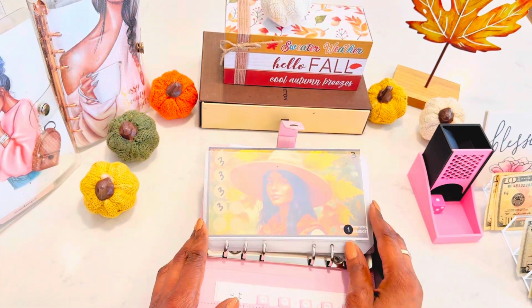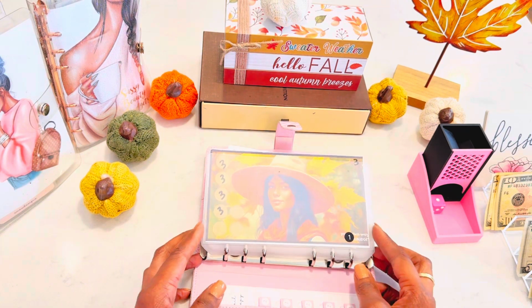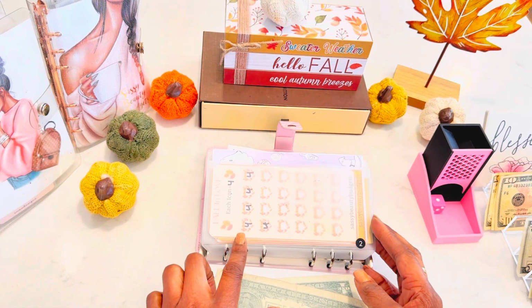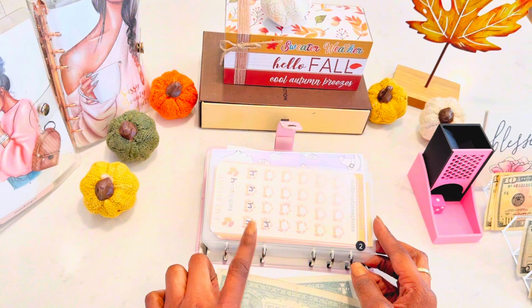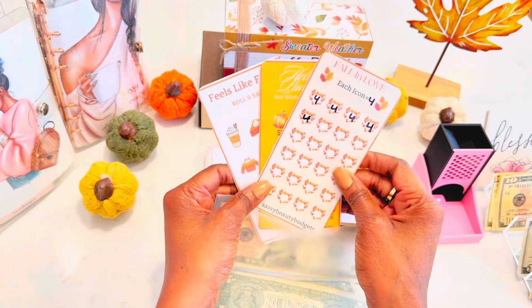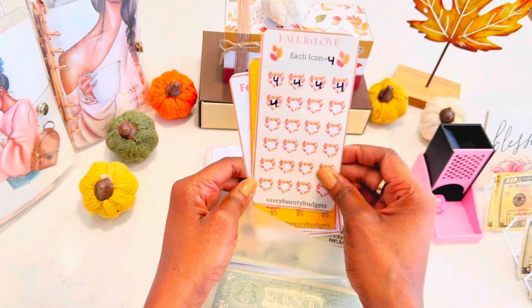So this challenge here is from Neen Budgets. Absolutely love this one. This is my challenge for fall that is on my Ko-fi account. It is a freebie. It does come in a set of three. So fall in love, hello pumpkin, and feels like fall.